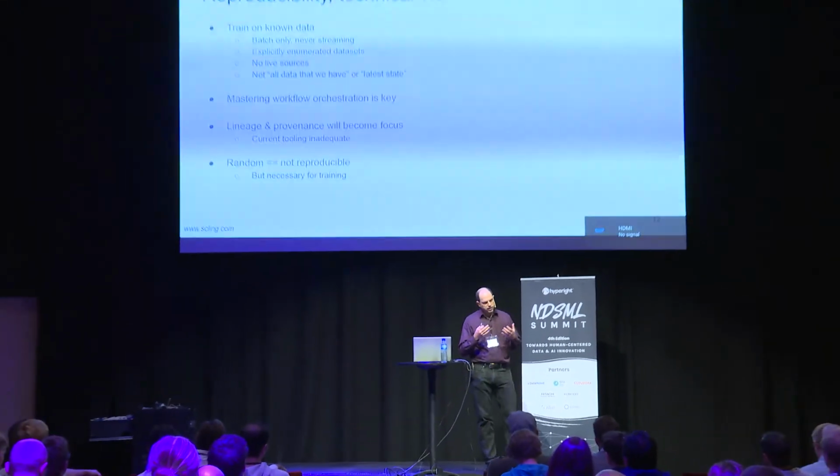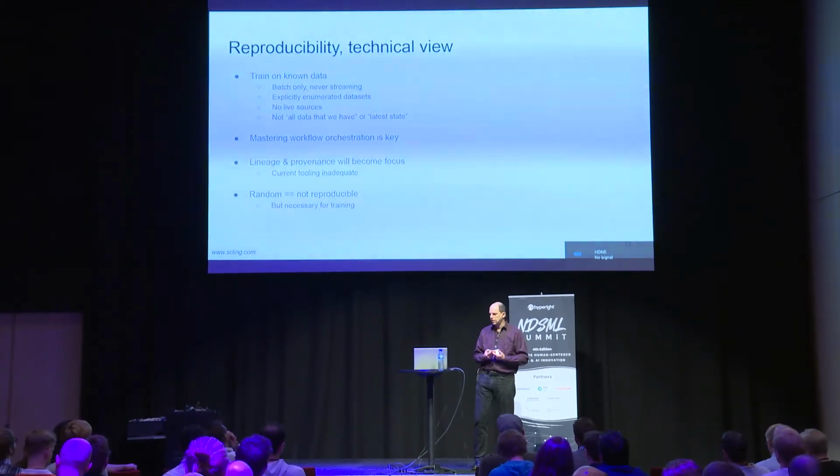Now, reproducibility is in theory a technical thing. There are a couple of technical things that you will need to master and get right. You will need to train and evaluate on a fixed set of known data. That amount of data cannot be volatile. And that seems like an obvious thing when I say it to you, but I've lost count of the number of data scientists that just say, oh, we'll go into SQL or MySQL or BigQuery and take whatever latest data that we have.